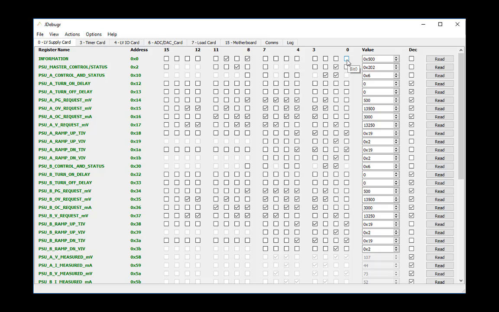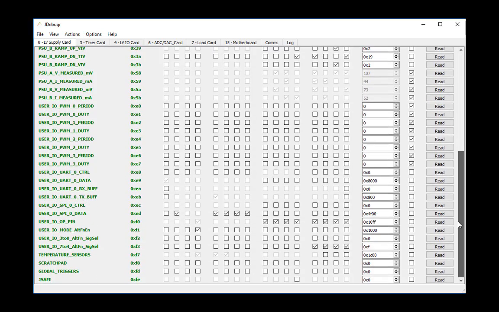This feature is very useful for projects. If you have a project, for example, that is using the user IOs and you want to identify specific user IOs as, for example, relay or turn on, you can actually rename the bits so that when you're in the debug environment, it's very easy to identify which bit is controlling what function in your tester.